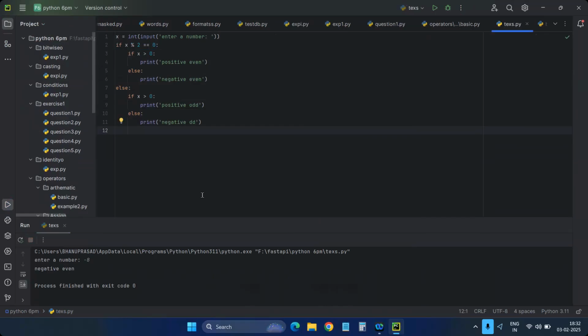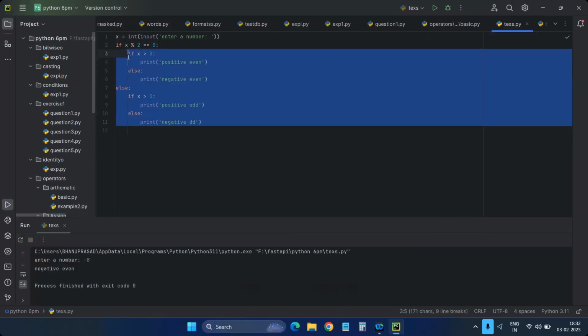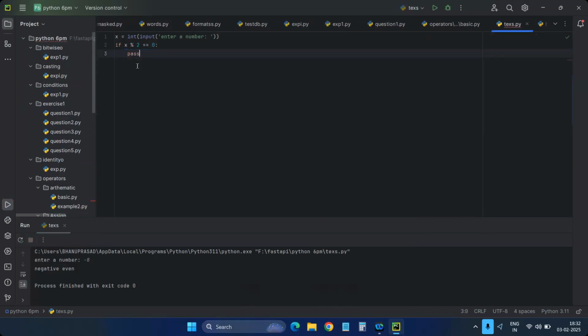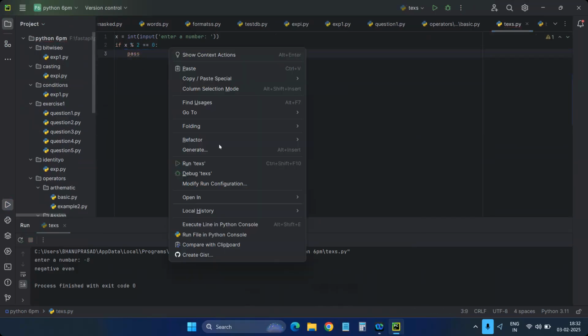Also, we have an idea on if block, else block, elif block. If you want to give an empty block, simply you can use pass. Pass is nothing but an empty block.